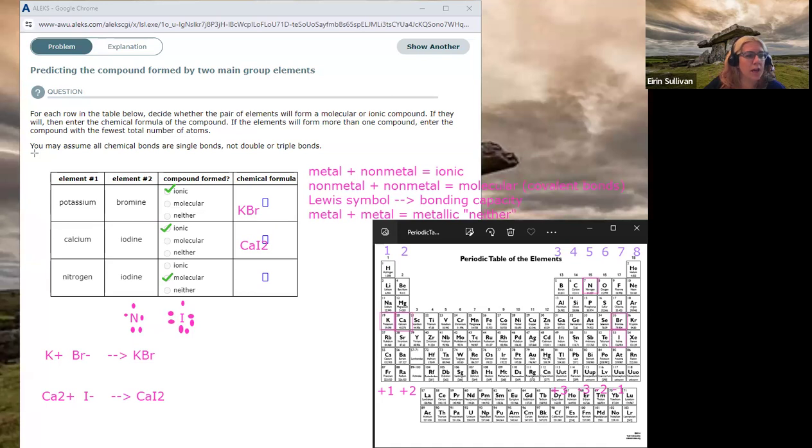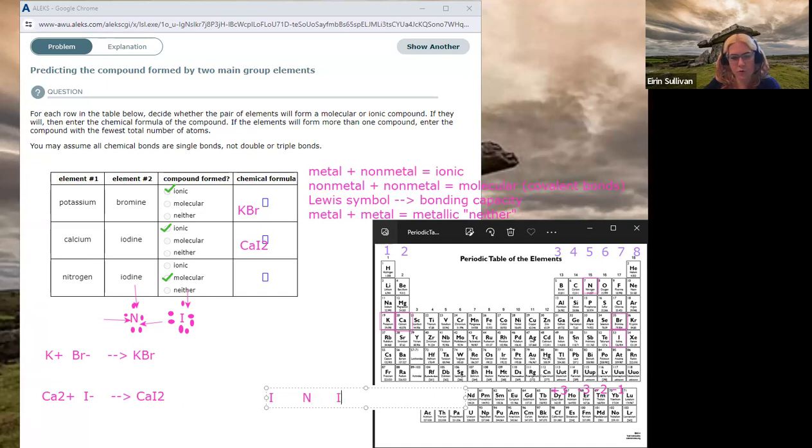So in terms of bonding capacity, iodine only wants to form one bond because it just needs to share an electron. So iodine has got a bonding capacity of 1. Nitrogen wants to form a bond here, here, and here, so nitrogen's got a bonding capacity of 3. If I was going to guess the Lewis structure, I would assume that those 3 places where nitrogen wants to form a bond is where it's going to share with one iodine atom to form a bond.